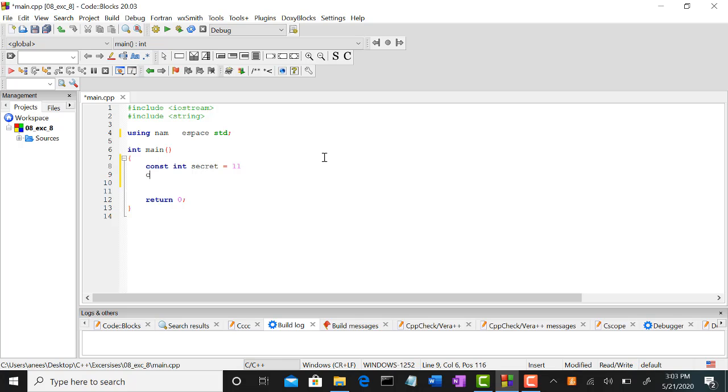It's going to be const double, and we're going to name it rate, equal to 12.5. Now you need to put semicolons at the end of each of these.